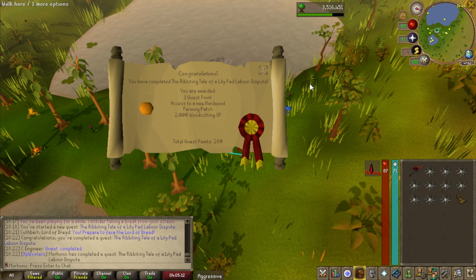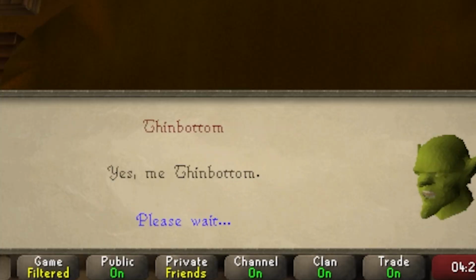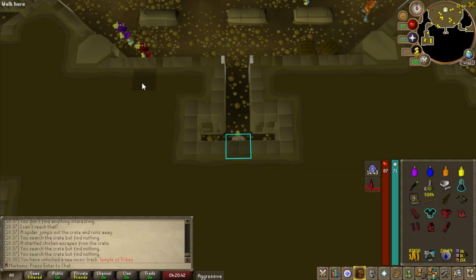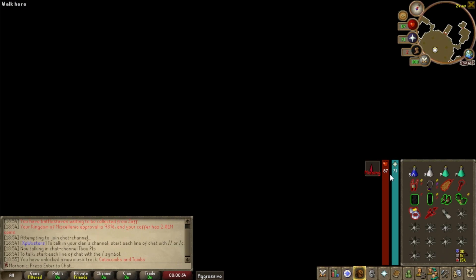the riveting tale of a lily pad labour dispute out of the way. Aggie, you okay? Are you okay? Are you okay, Aggie? Alright, now we can actually do the quest. Excuse me, I'm not Fin Bottom, alright? I don't have a Fin Bottom. That's quite rude, really. I like how that just raises no suspicion. We're just chilling. Silly guy coming through.